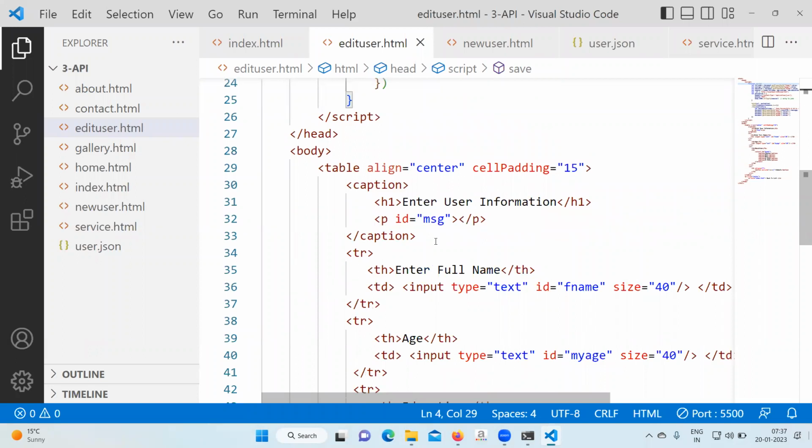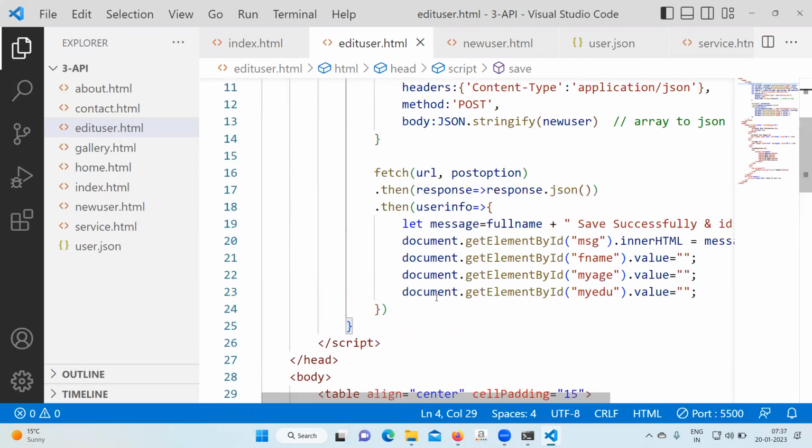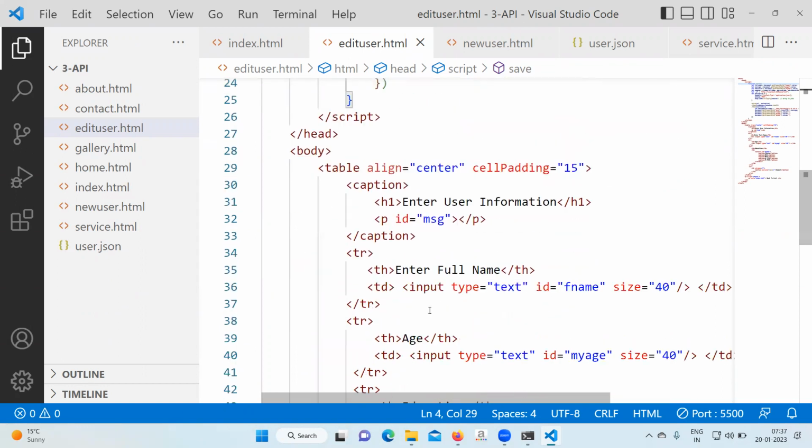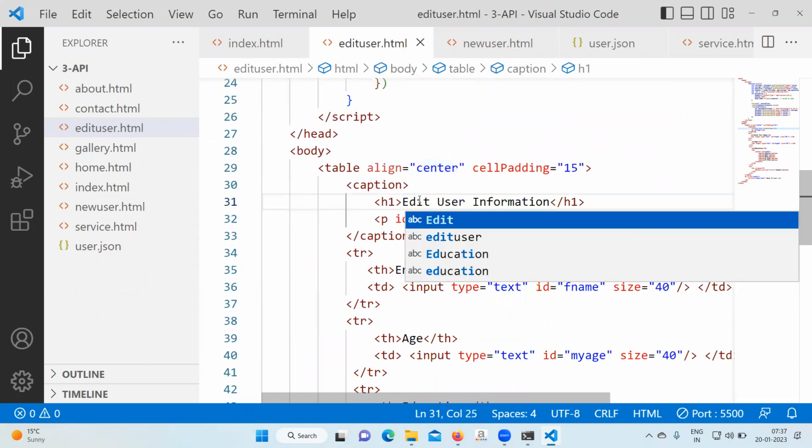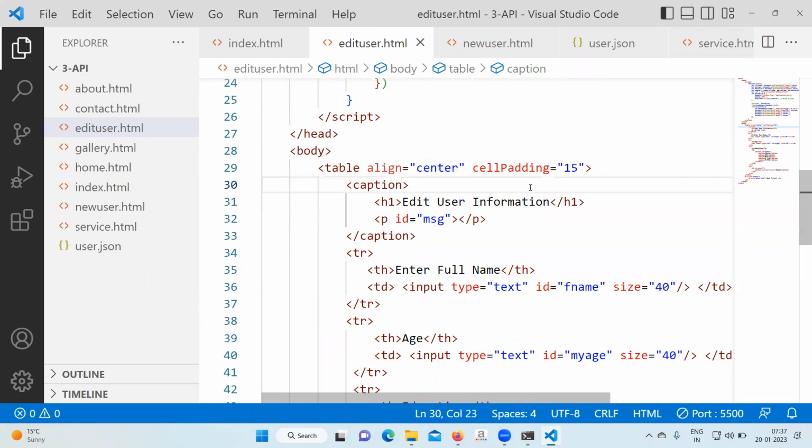Next, after that, we need to change some information on the page. Enter user details will change to edit user information. The H1 is written enter user information. We can change it to edit user information.